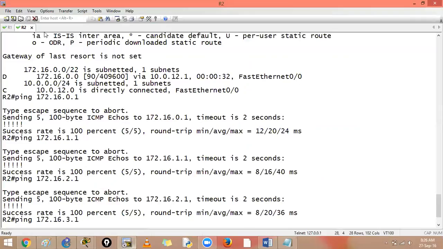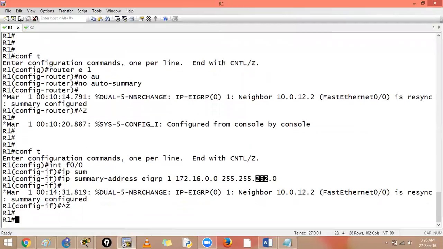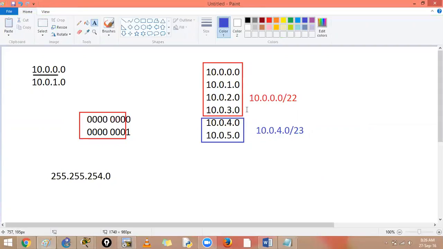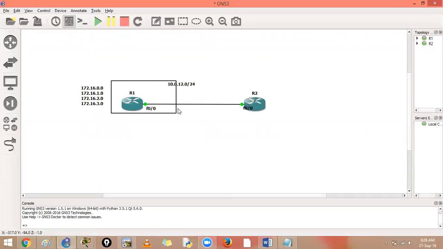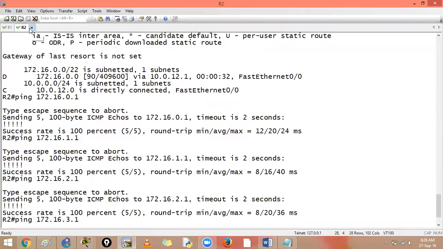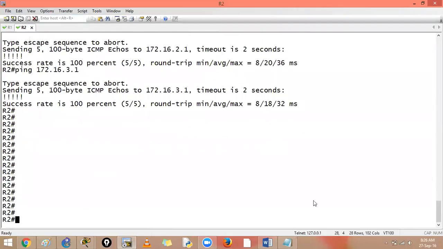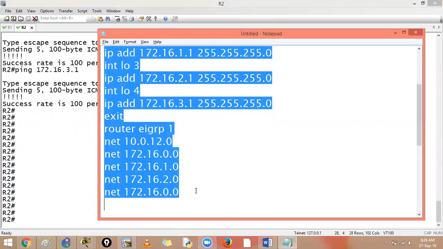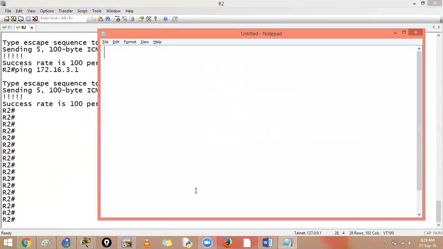Let's go on router 2. Let's use Notepad. Configure terminal, interface loopback 1, IP address 10.0.0.1 255.255.255.0.